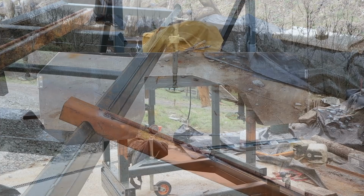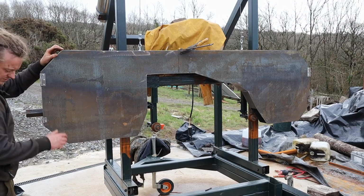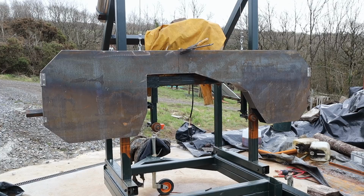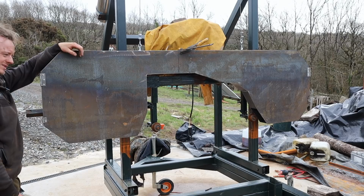And just waiting for some rubber trim to come that goes around the edge of here. And then I'll be able to finish this up, put all these angles round and get all that done. But I need that rubber trim so I can set all the gaps. But yeah, we're getting there slowly. Putting so many hours on this, I'm so close now, I just really want to use the thing. It's getting a bit demoralising, there's just so many little jobs to do. It's never ending really. But I know if I don't do them now, they won't get done. So yeah, we'll get it done.